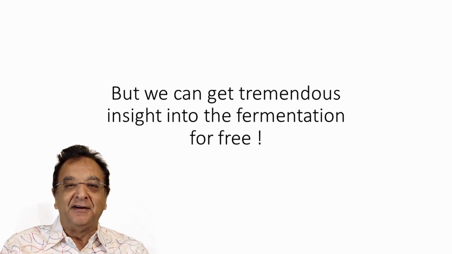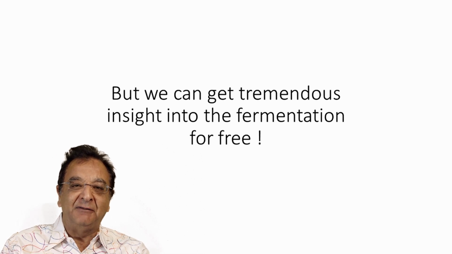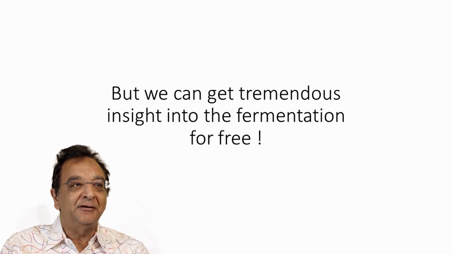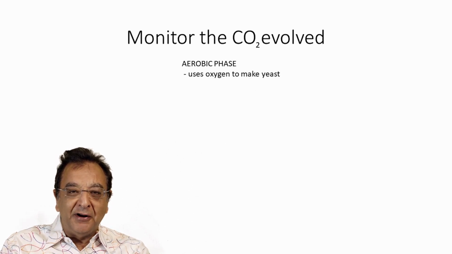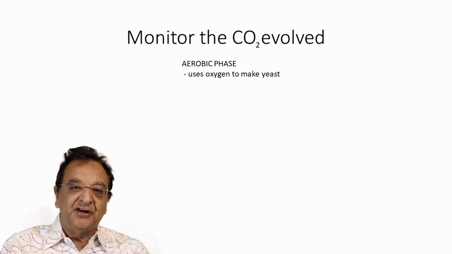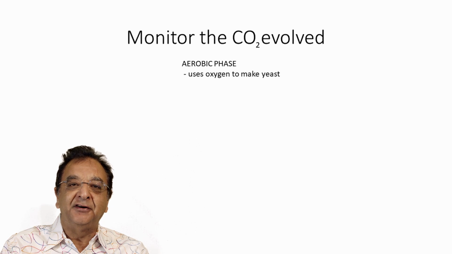Now, one thing I always like, I'm very lazy about certain things, but I also believe that you should get stuff for free. There's stuff going on, and all we have to do is measure it, and then we get information for free. So let's see what we can do here. We can monitor the amount of CO2 that's evolved. Now, what is the point of this? Well, in the beginning, say the first 20 hours or so, we're not that interested because there isn't much CO2.